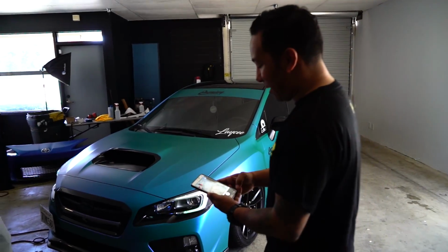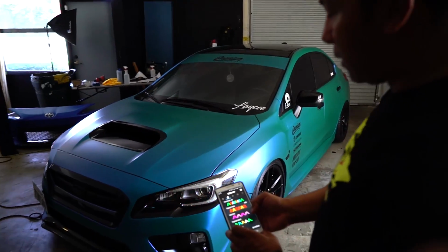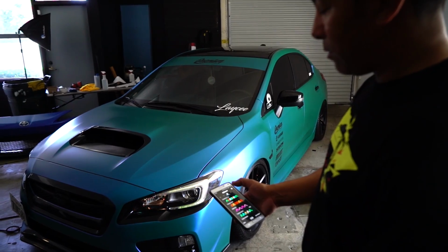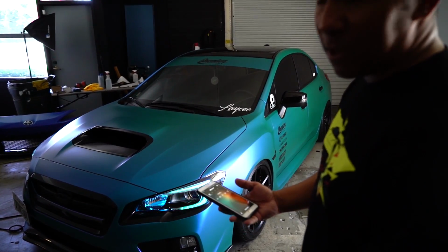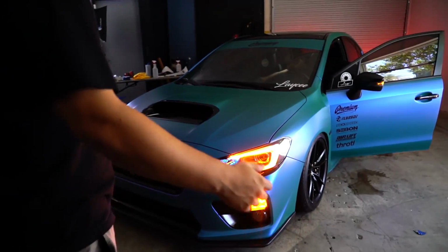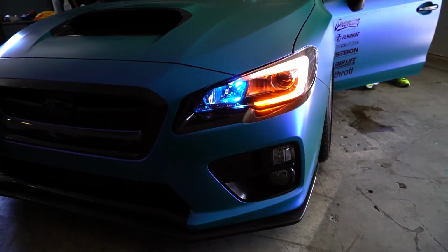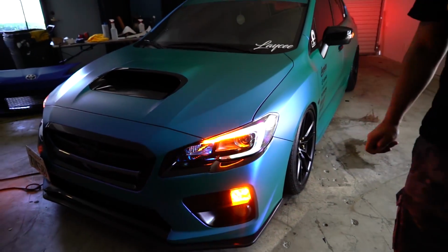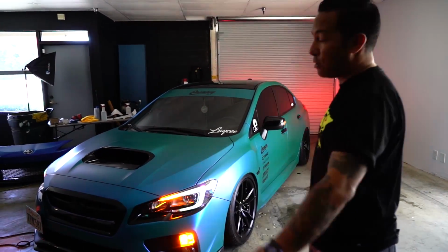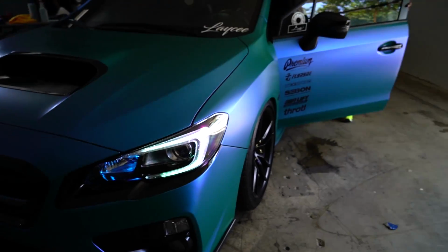That's a pretty cool effect that they have, and then it has all the regular show modes. You can run it through all these presets, and it does some pretty sick stuff. It changes lights, and then you can customize it. You can throw it to music if you want. You can do a bunch of stuff. And I think the blinker is the coolest part. To me, that's dope. If you see that turn signal coming at you, you're like, what? That's a big thing, and that's where I get a lot of the looks. When I'm at a light and the blinker comes on, people stop in the middle of their turn just to see what the hell's going on. That's a huge thing.